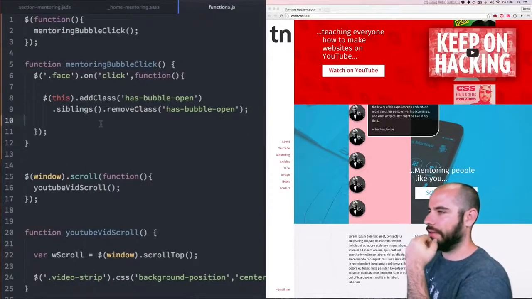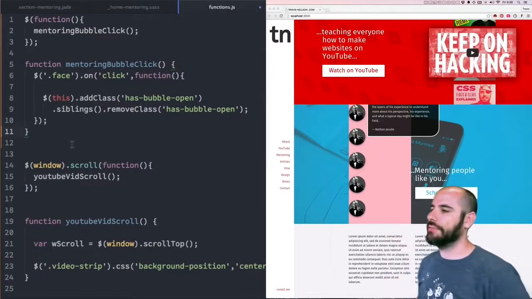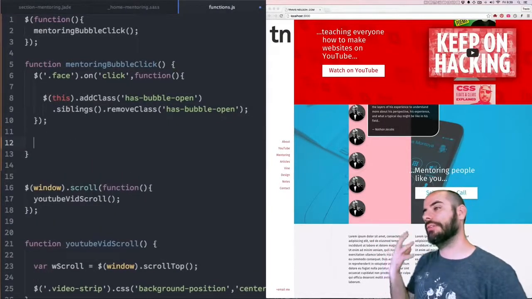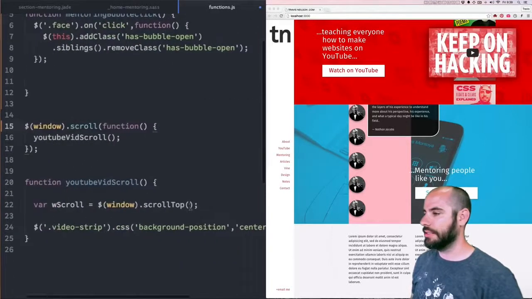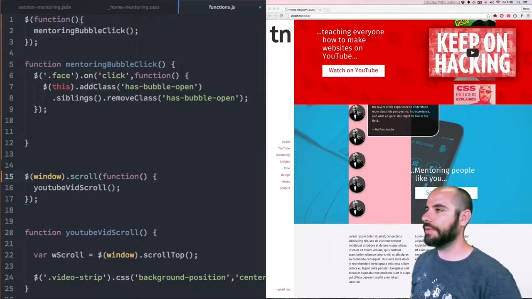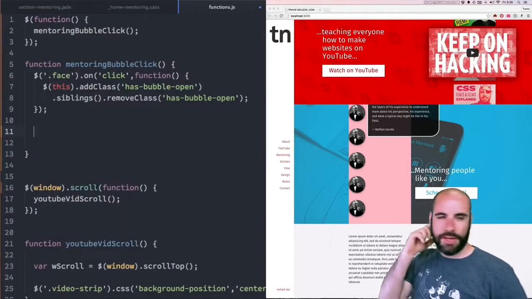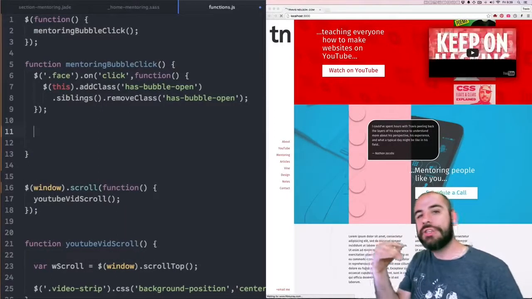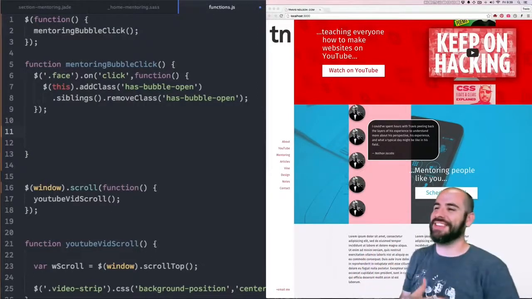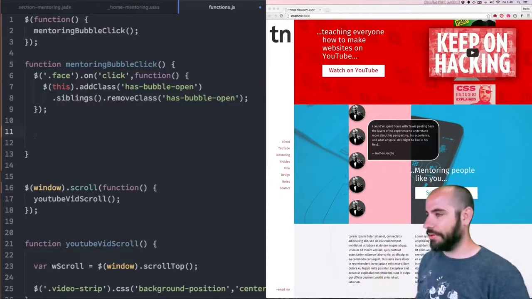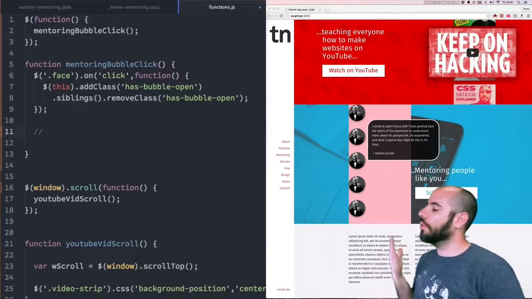So how is that going to work? What I do oftentimes when I have some JavaScript that I need to think out loud. Let me clear this up here. Let me clean up my JS for you guys. And put some spaces in between these. All right, that looks good. All right, when I need to think about my JavaScript out loud, I often just write the steps, the logical steps that I want the JavaScript to go through, and I write them all out in comments. So let me show you comments. Comment is when I click a face.